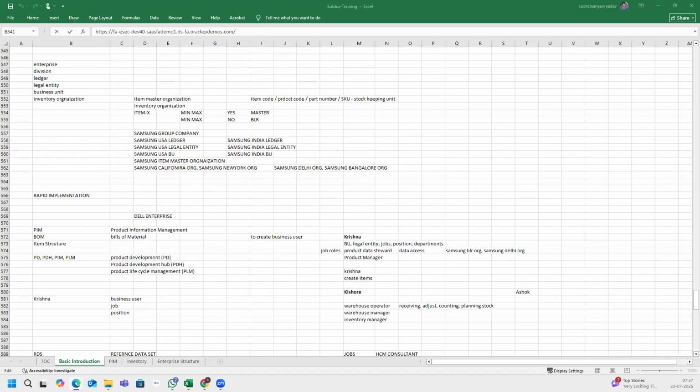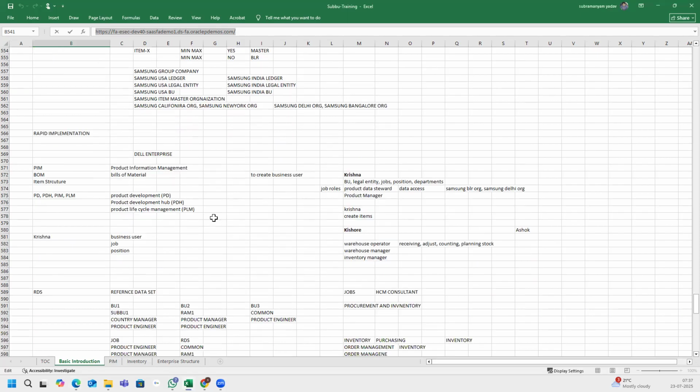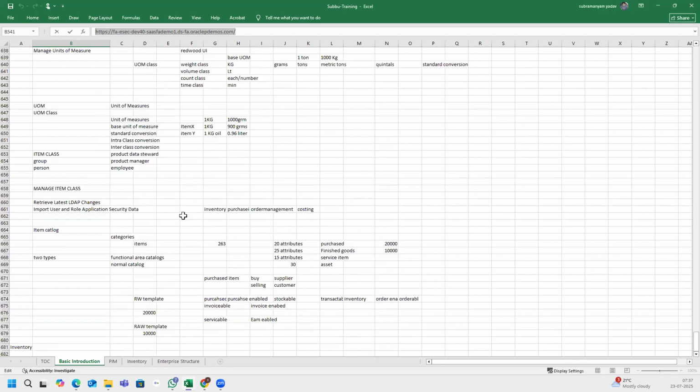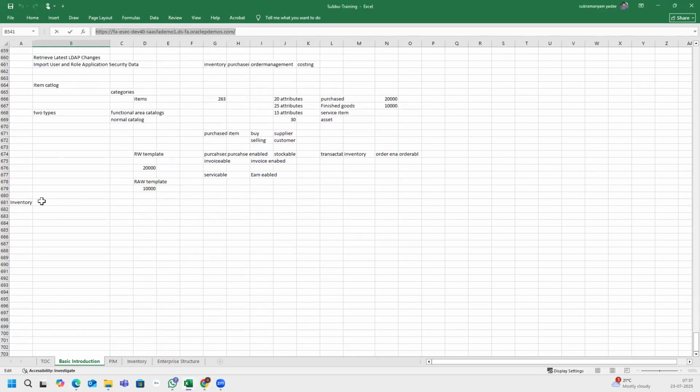Also, Rajashekar, I think he had some interview. He was asked about item grouping, the precisions. There are two item groupings, right? The definition organization and the reference organization. In reference organizations, we cannot update any attribute. Whatever you update in the definition organization, only that will be reflected in the reference. So where we don't want to maintain item attributes in multiple organizations, we maintain them in one organization, and the rest of the organizations use it. In that case, we go with that.